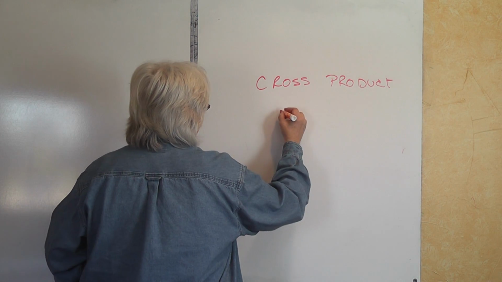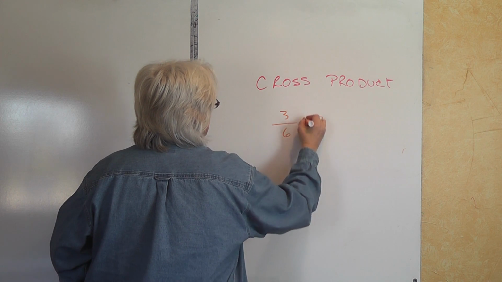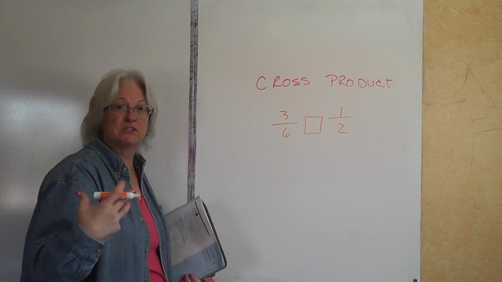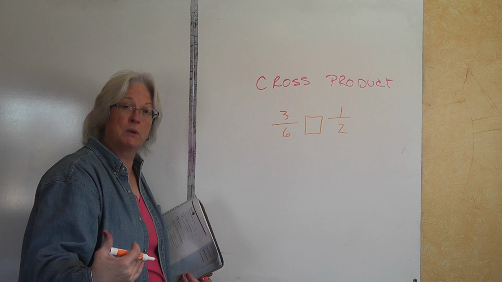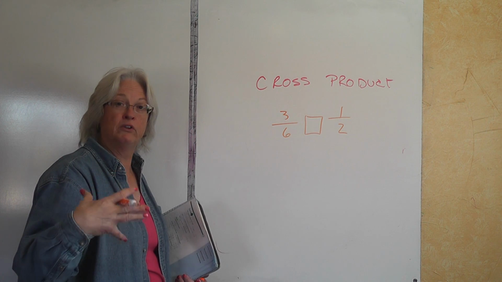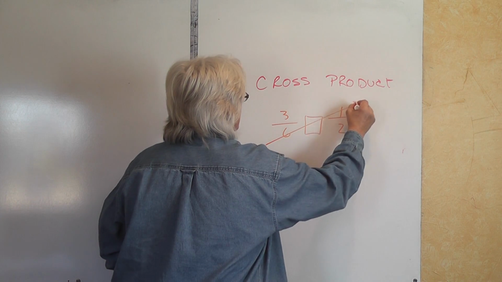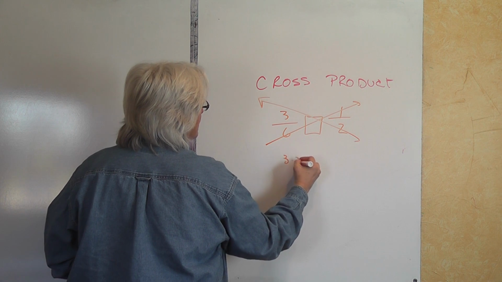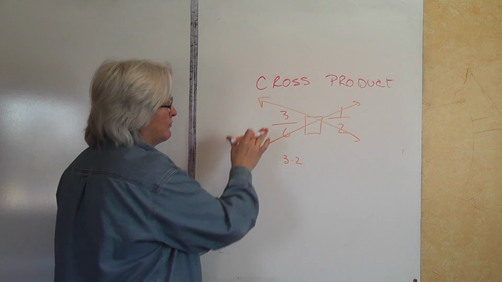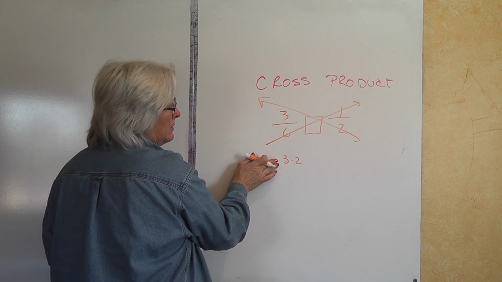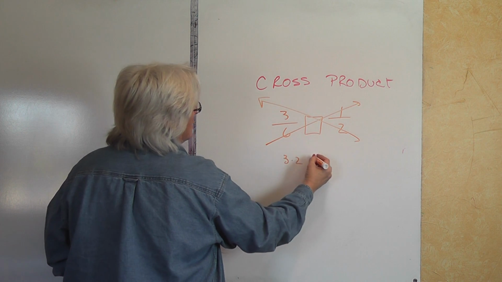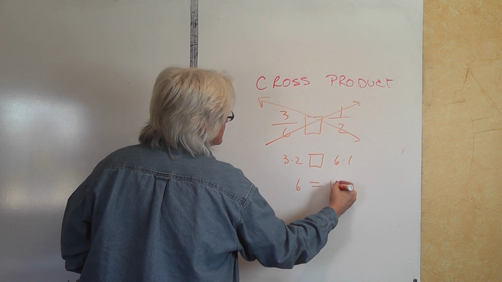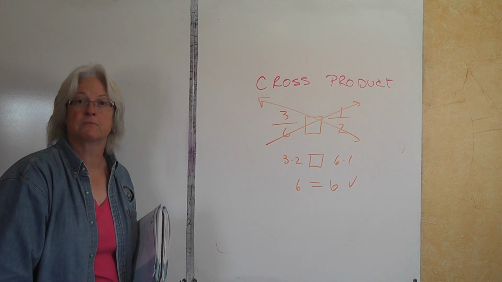Let's put something that we know is true. 3/6 is the same as 1/2. Doesn't matter if you cut a pizza into 6 pieces and you eat 3 of those pieces, or if you cut it into half and you eat 1, you're still eating the same amount. Well, let's compare cross products here. So we have 3 times 2, we're going to compare the product containing the numerator with the product containing the denominator. And sure enough, 6 is equal to 6.